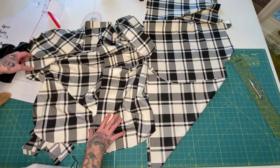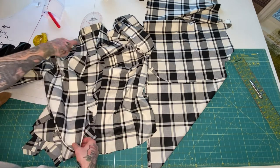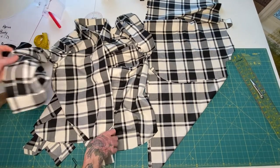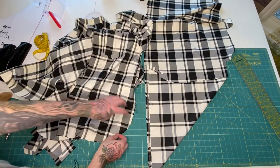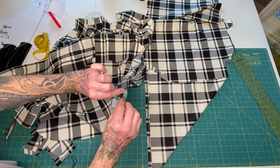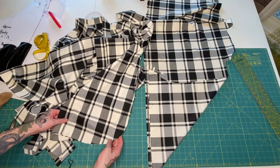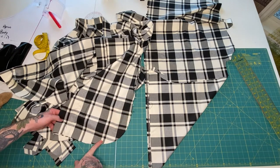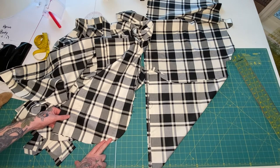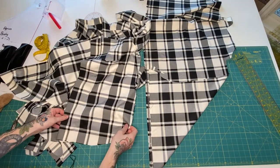Make sure you notify yourself when I release new videos by hitting that notification button. So what I've done is I've made this shirt — it's a standard button-up shirt, kind of a jacket idea. All I need to do is hem it. One option when sewing is to do a double fold and top stitch it, but on this curve it's pretty sharp, so I'm probably going to run into difficulty. The best option for me is to do a bias tape hem.